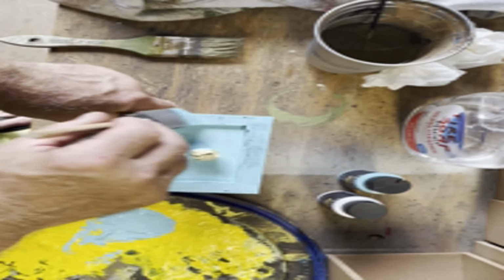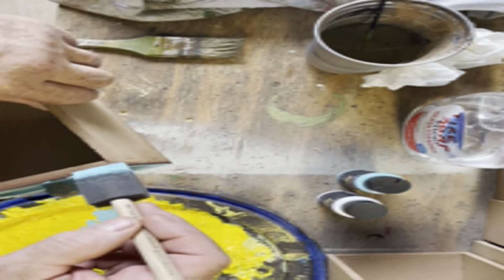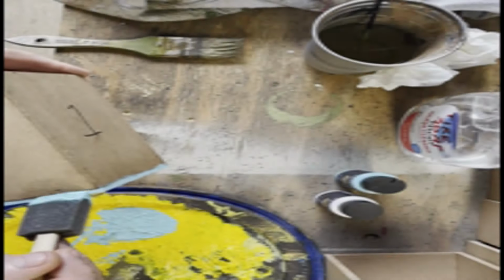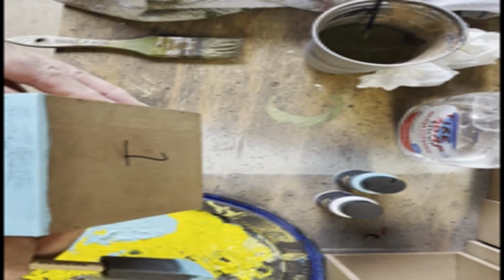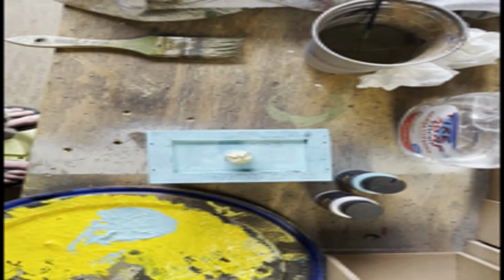Try to get rid of all the brush strokes that I can. And just for giggles, I'm going to try to catch a little bit of the edge too. Now I'm not going to do every drawer till I see what this is going to do. That way if I've got one that's going to act like it's runt, then it'll just be one. And now stand by. Now we wait.